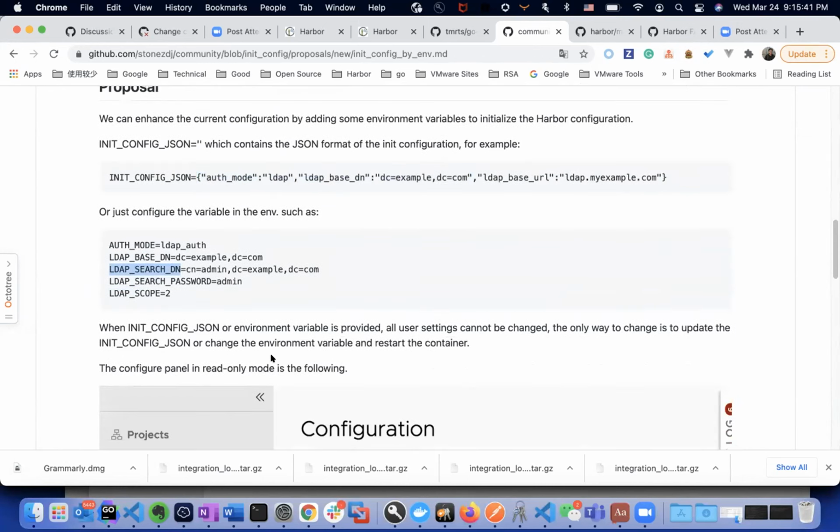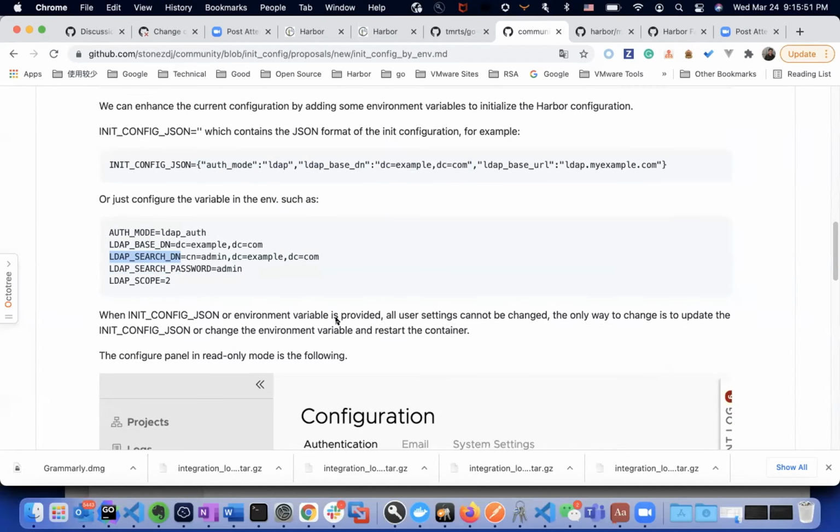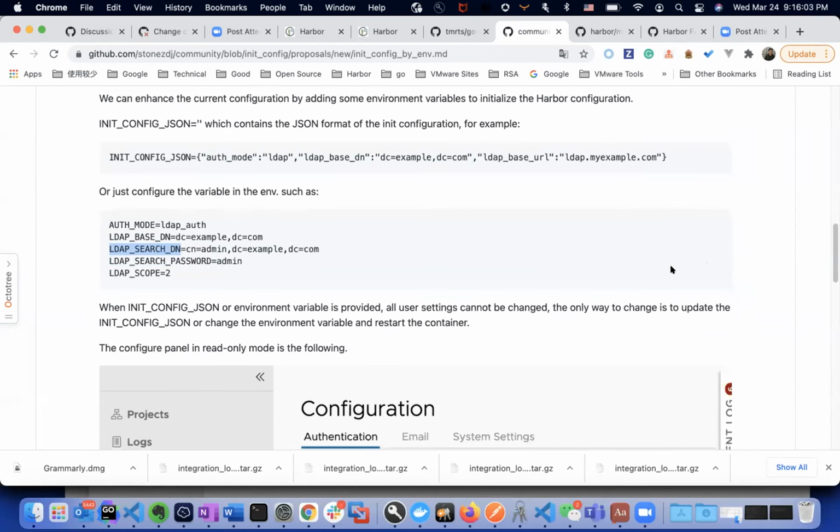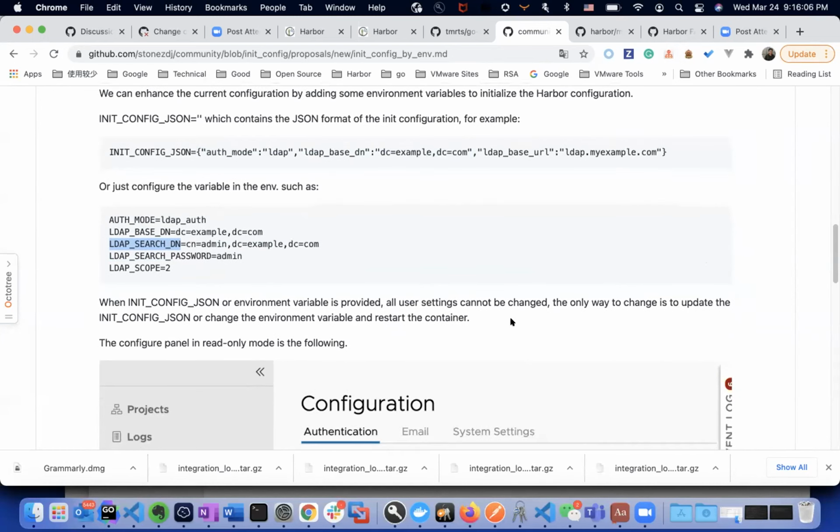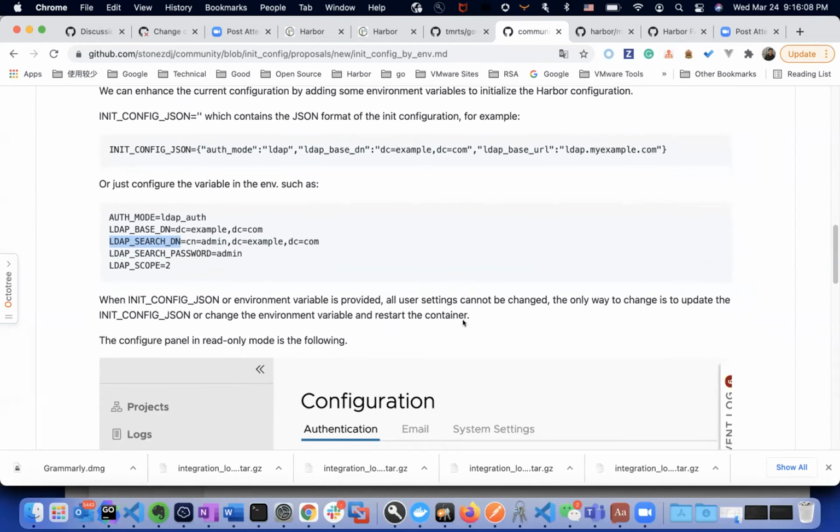Once the user setting is set by the environment variable, the configuration is changed to read-only mode, and can only be changed by the environment variable and restarting Harbor, that is, restarting the core container.